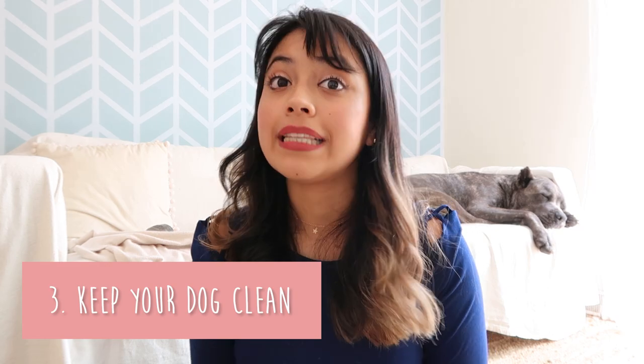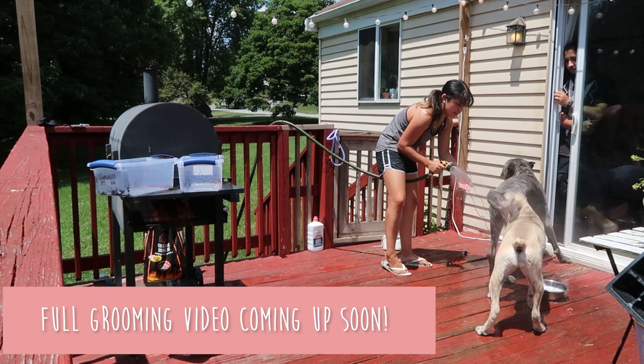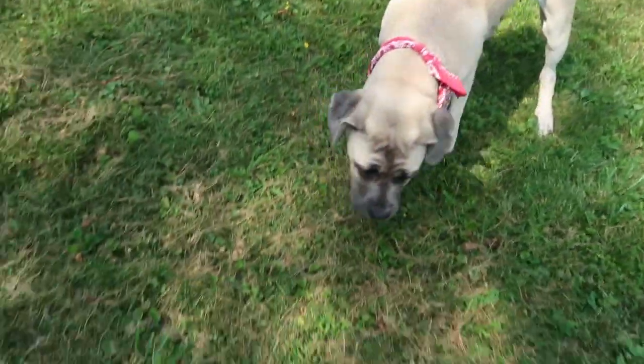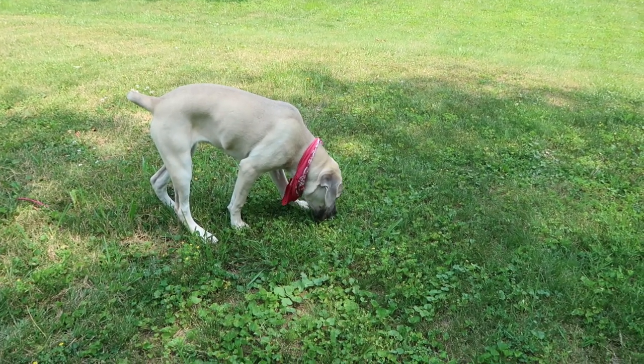Tip number three: keep your dog clean. This means having some kind of upkeep with their hygiene. Give them a bath every other week, and in the weeks you don't bathe them, pass a wipe around them and clean their paws after they come in from outside. Have a little rug by the door so they can wipe their paws — a lot of odor gets trapped in those big ginormous paws. Also brush their hair as needed. Corsos don't shed like a husky but they do shed, especially when changing their coat, so having a regular brushing routine helps keep fur from accumulating on your sofa and floors.